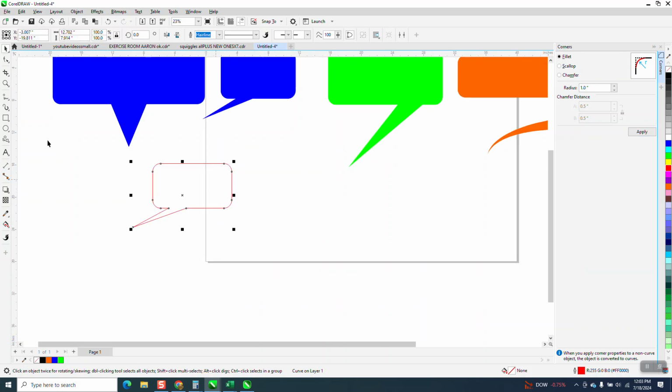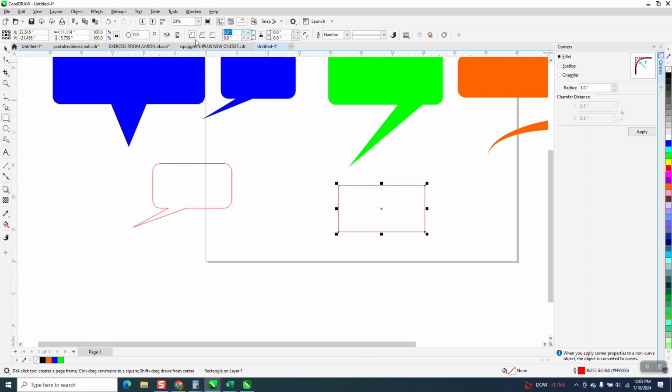You could do the same thing with a rectangle. Just draw a rectangle and give it a rounded corner. There are several ways you can do this.